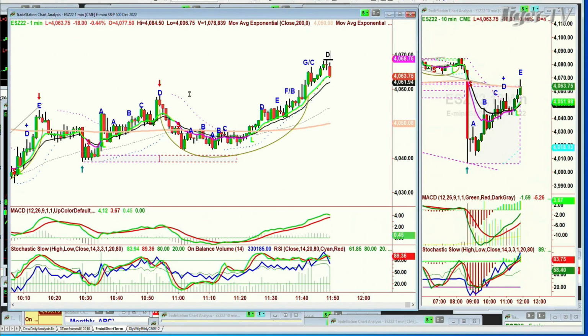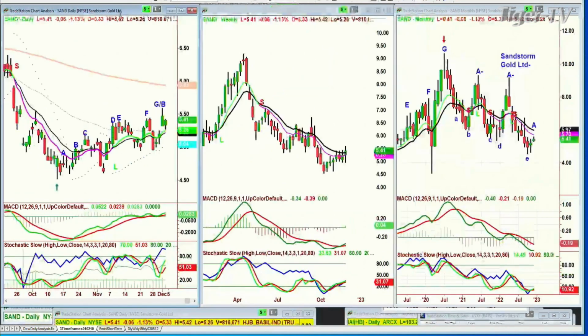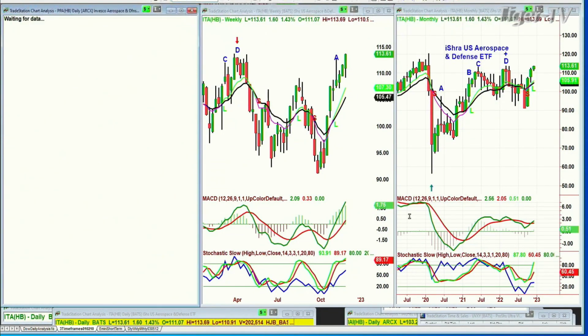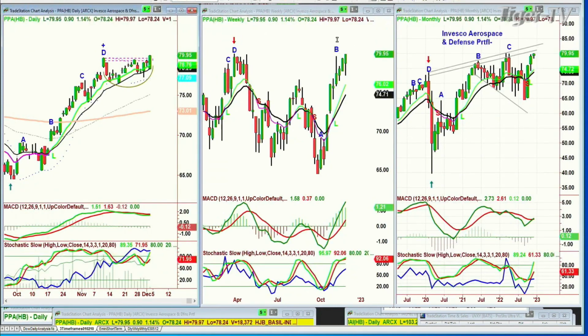Now, what we're looking at is, okay, I got a couple of questions coming in. I was going to do ITA, I believe it was, from yesterday. Rochelle asked me about it, and I don't know if I got to it or I don't remember what happened. But basically, this is what I normally do with PPA. PPA is what I normally look at. There's all the years I've been doing this. PPA is my favorite, the Invesco Aerospace and Defense portfolio.